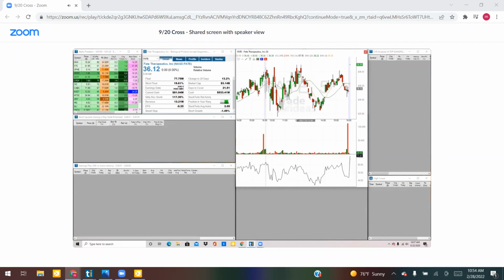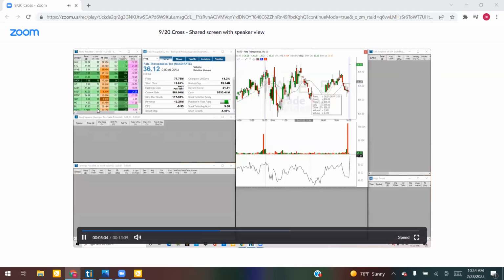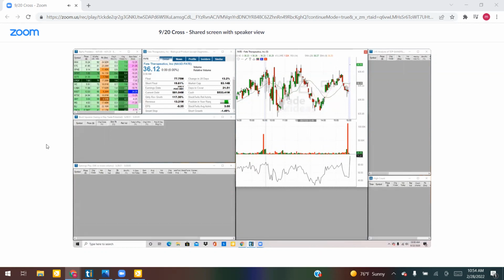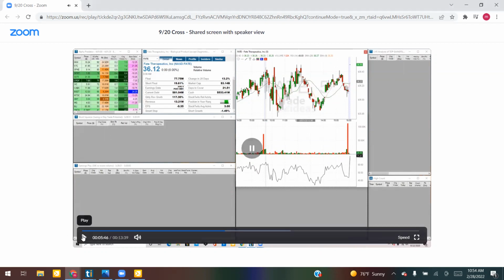If for whatever reason you were looking to play this ugly chart, if you notice the 9, which is the orange, moving underneath the 20, that is a decent bearish cross. Now, there is one thing we like to see, and we don't see it. When the cross occurs, do you see a candle? Is price at the exact point of the cross?